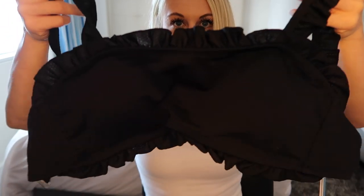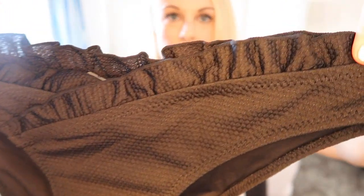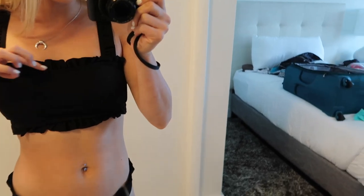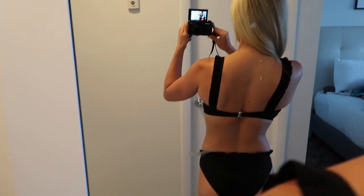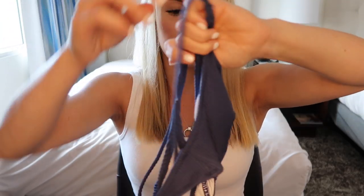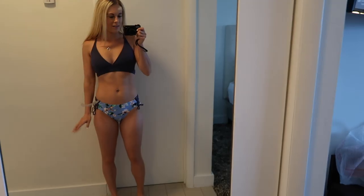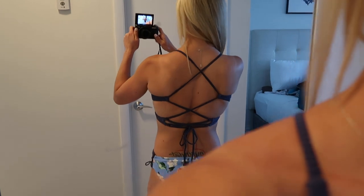The second bathing suit also fits like a sports bra. I really like the ruffle details at the top and bottom, and the bottoms have a crisscross design with ruffle detailing. The third is a black bathing suit — also really cute — with a ruffle detail on top, a V-cut on the bottoms, and ruffles at the back; it clips like a normal bra. My favorite of the three has a super crisscross back, cute bottoms with side string detail, a supportive top, and a floral print on the bottoms that I just love.